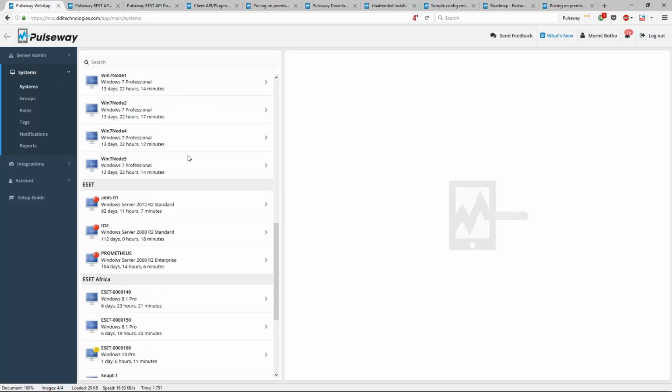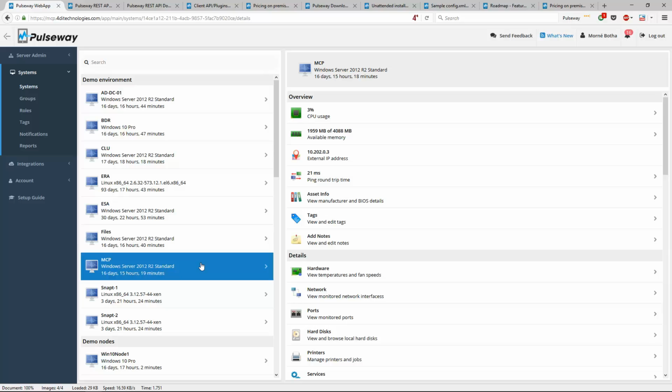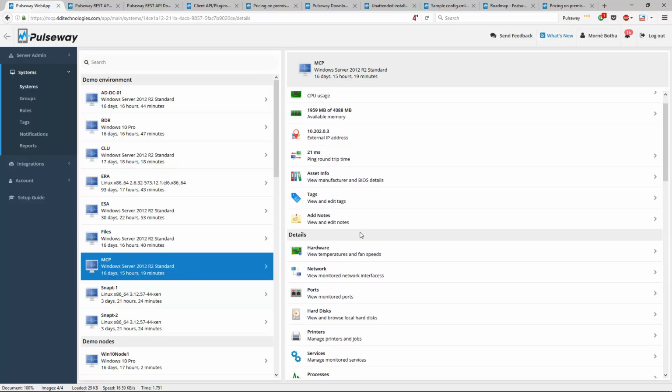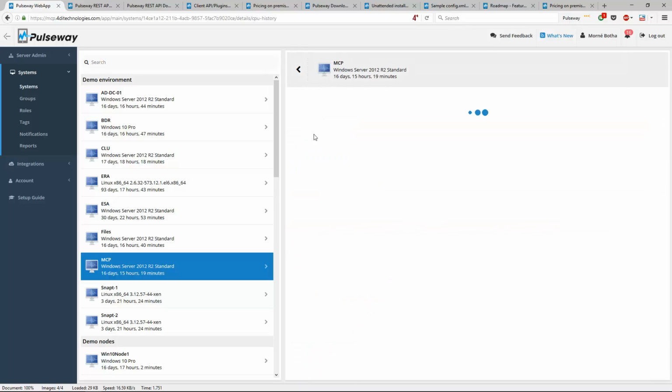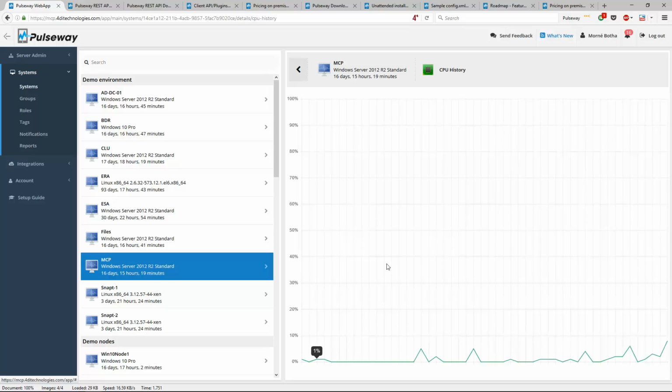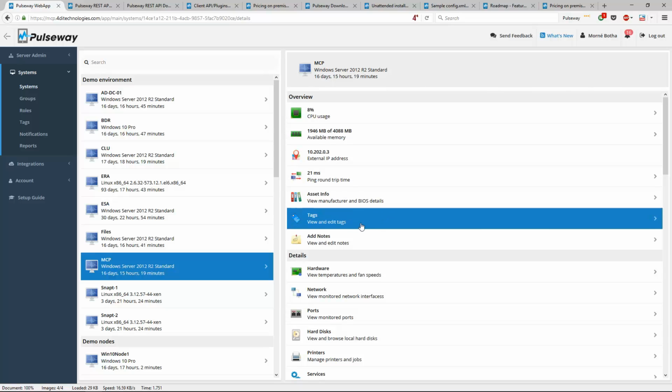So we can see all of these systems in here. I'm just going to use one of our servers as a good example. So for any machine, you don't necessarily need to go and enable this because it's always enabled by default. You can see resource utilization. You can open any of these items and actually see a full graph over a time frame to see how busy that machine's CPU was, or how much RAM it was utilizing, or what the ping response time was.